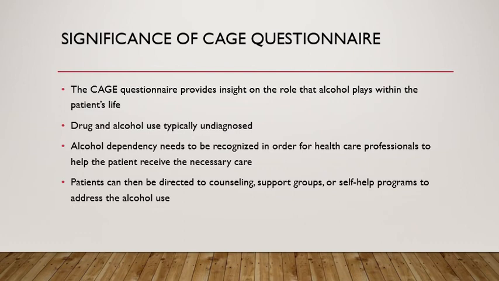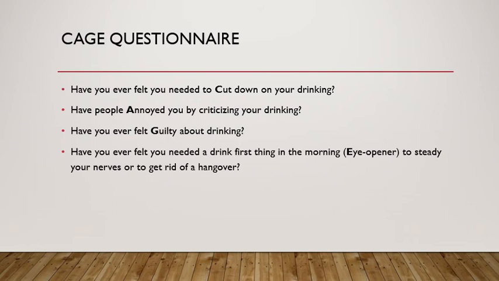So this is the significance of this questionnaire and what Dr. Ewing wanted it to do for doctors, to appropriately assess when this is going on. The four questions that are asked within this questionnaire are: Have you ever felt you needed to cut down on your drinking? Have people annoyed you by criticizing your drinking? Have you ever felt guilty about drinking? Have you ever felt you needed a drink first thing in the morning to steady your nerves or to get rid of a hangover? I'll go into these a little bit more, but that last question is typically seen as the most significant question and the one that carries the most weight, because it shows whether there might be some physical symptoms and symptoms of withdrawal going on, which might indicate that it might be a little bit more serious.